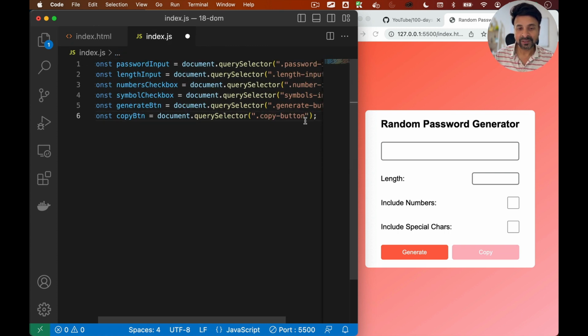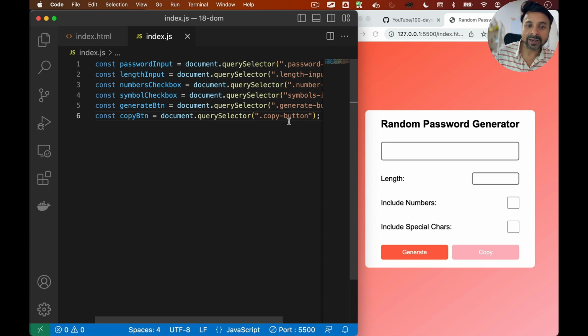See that? So we've learned the Document Object Model in this video, right? And I've grabbed all the elements, because to write the logic in JavaScript, I'm going to need all of these elements. That's why I have grabbed all these elements. In the next part of the video, we'll start writing the logic for this password generator application.